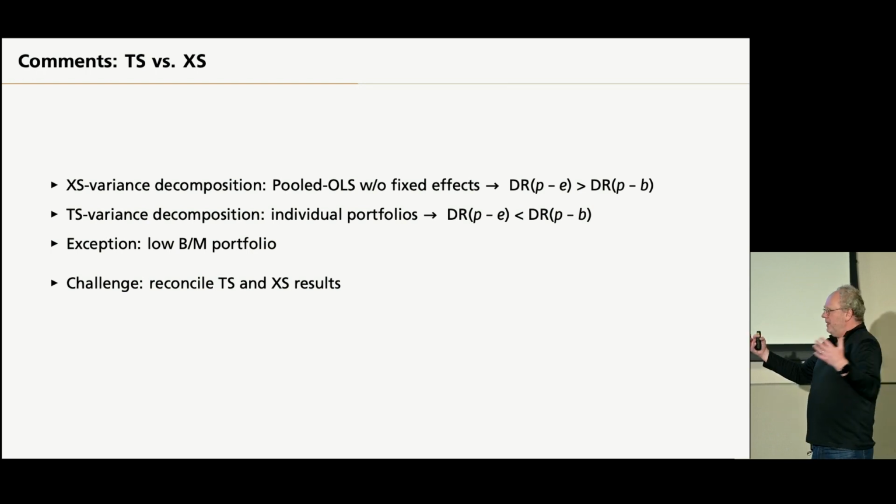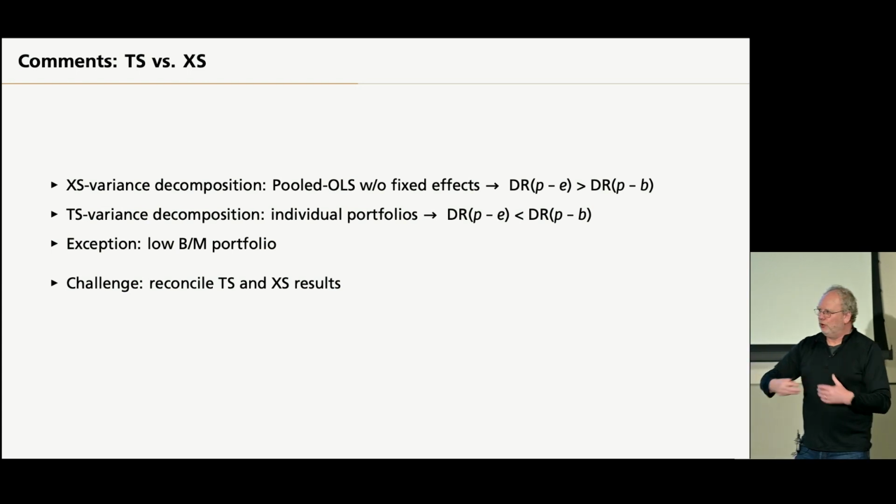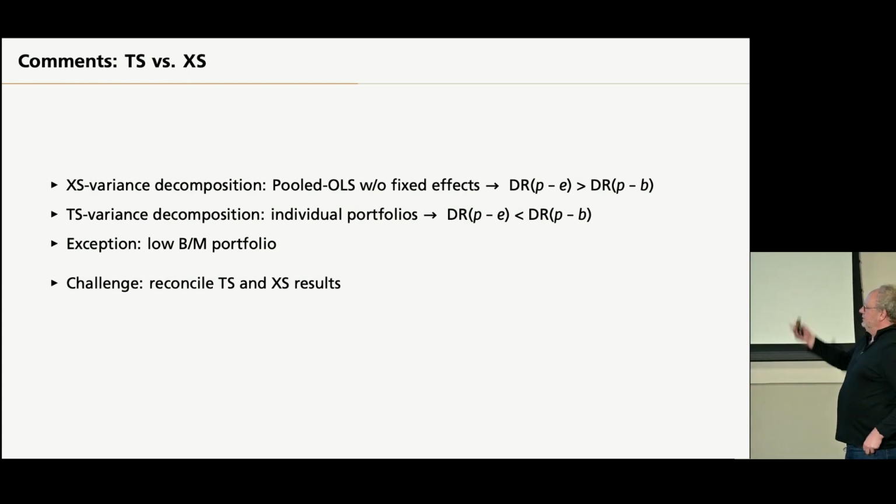So in some sense, it's like reverse engineering. What would be a reduced form model that reconciles these two effects? This is related to the models that Sean mentioned. For example, in my paper with Jessica, we looked more at the time series dimension. So our model fits the time series dimension, but it doesn't fit the cross-sectional variance decompositions. So it's a challenge.